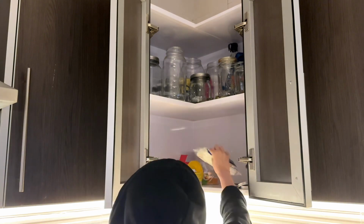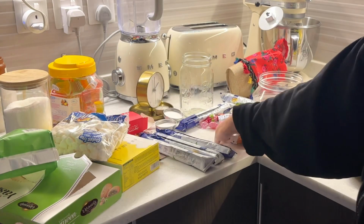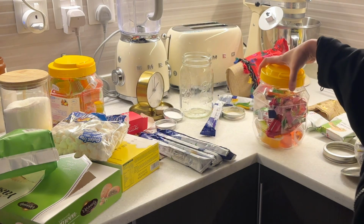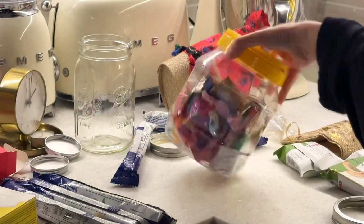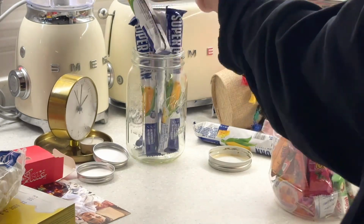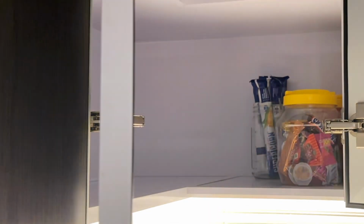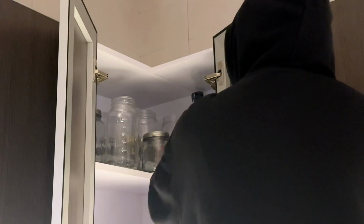A lot of these treats are from the recent Girgan celebration during Ramadan, and also some of the candies that I bought to fill the Ramadan calendars and give kids during Ramadan. So typically I just toss everything into this cupboard because I know the kids won't snoop around here. However, it had become quite a mess, so I took everything out and organized it neatly. Let's take a look at how I managed to tidy it all up and how empty this shelf has become after organizing.